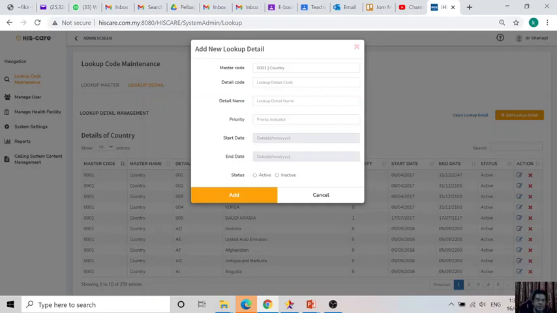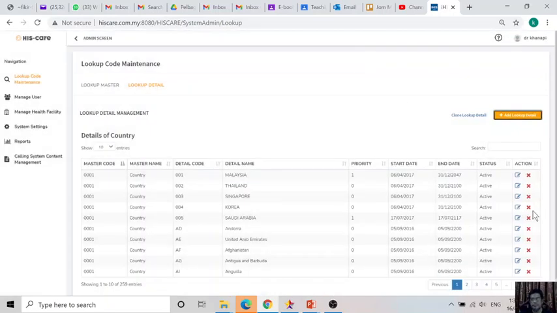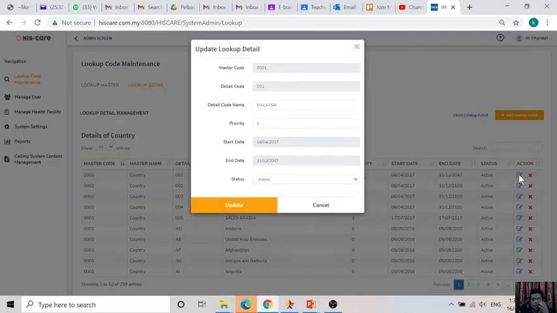When you want to use this data, you need to hard code it from your program. For example, select from the lookup table where master code equals 0001 and detail code equals something. I give you an example, let's say Malaysia. So this is how you maintain it. The master code for country is 0001, and the detail code for Malaysia is 001.